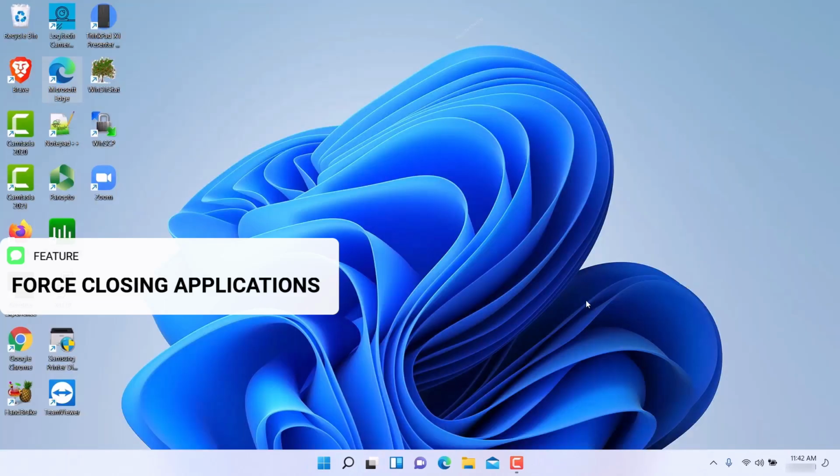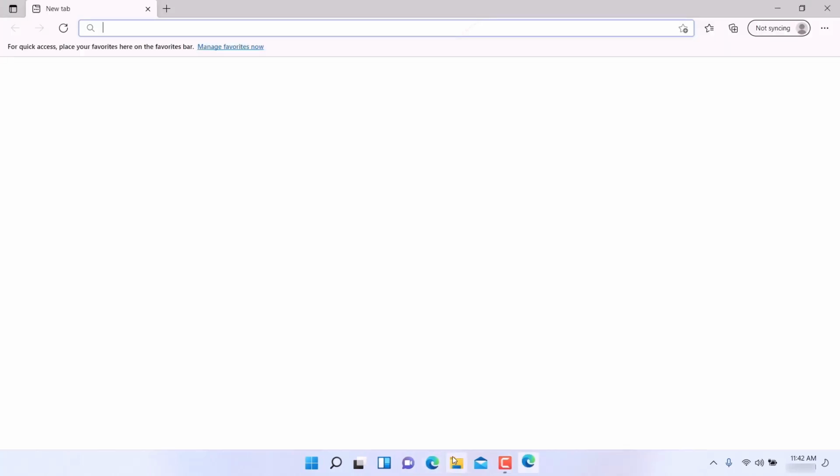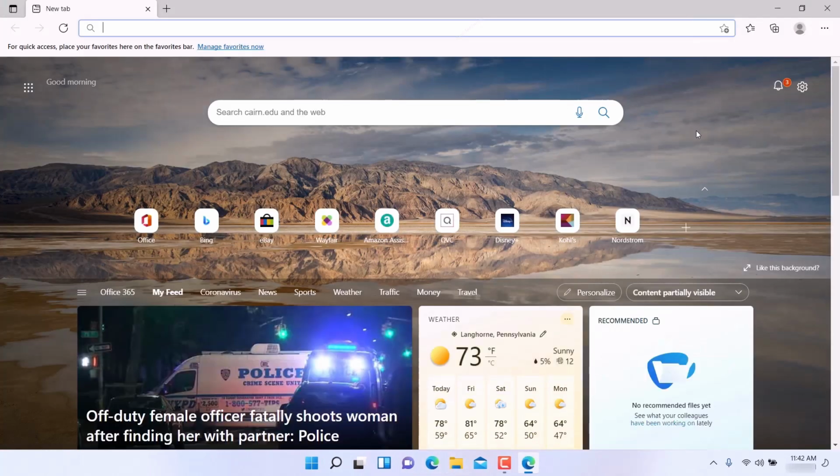In some cases, when working on an application, it crashed on you, and you just need to somehow make sure to close it without rebooting the computer, one of the ways to do that is to close the application from the taskbar. So let's say the application is here, somehow it's misbehaving. Now I need to get to the taskbar to close it.